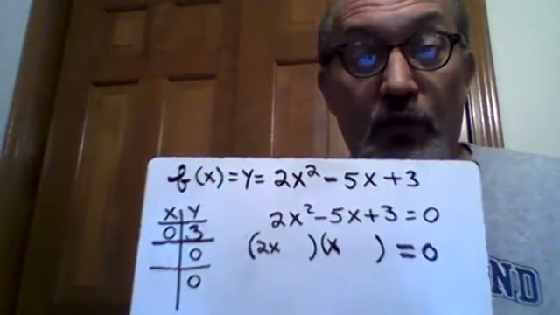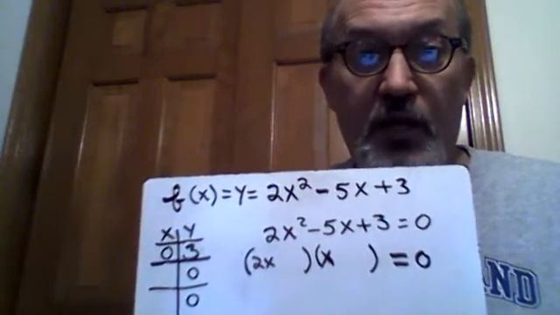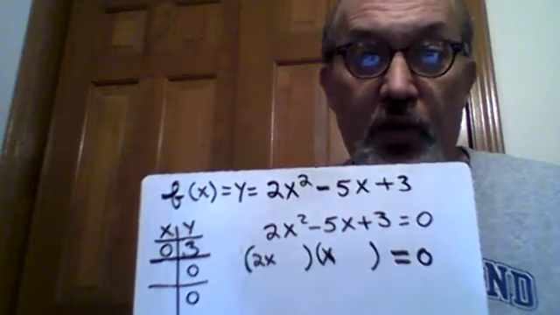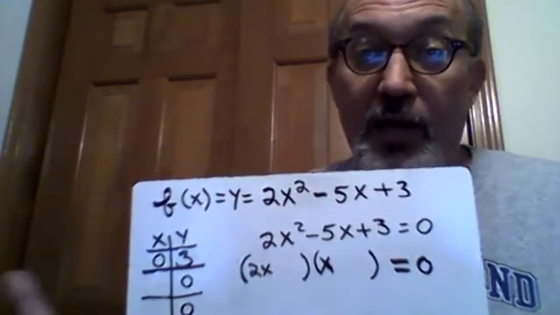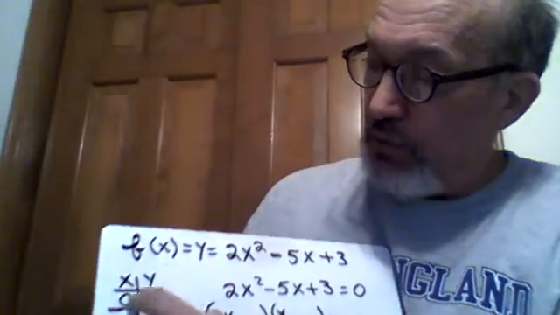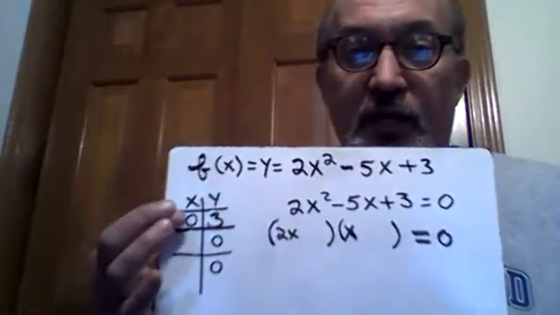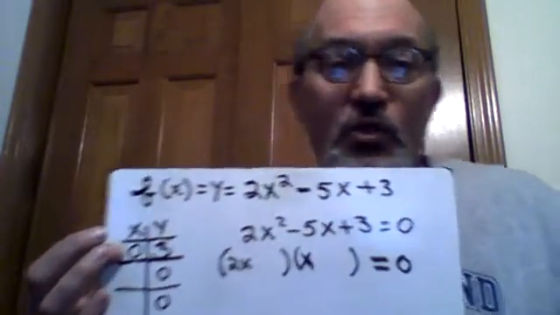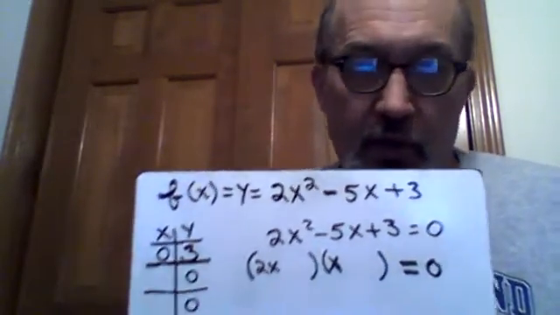We're going to find the zeros of the function by factoring, and then by completing the square, and finally by the quadratic formula. We first notice, however, that the graph of the function crosses the y-axis at 3, because when x is 0, clearly the y will be 3. So I've put that on the t-table. This is the y-intercept.